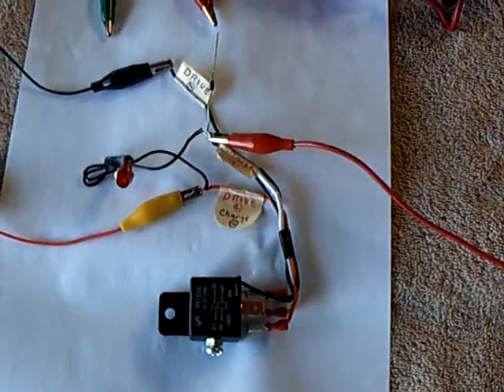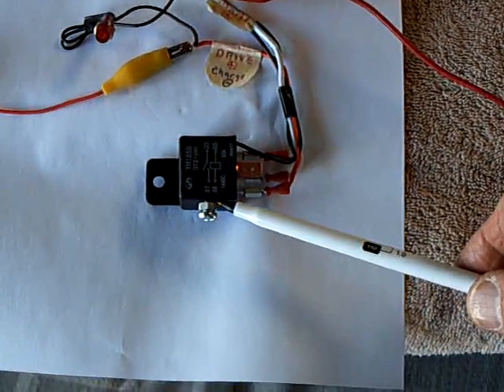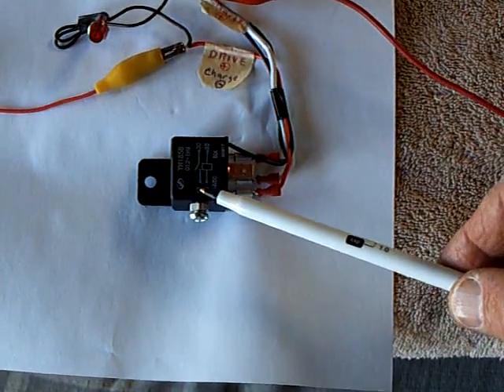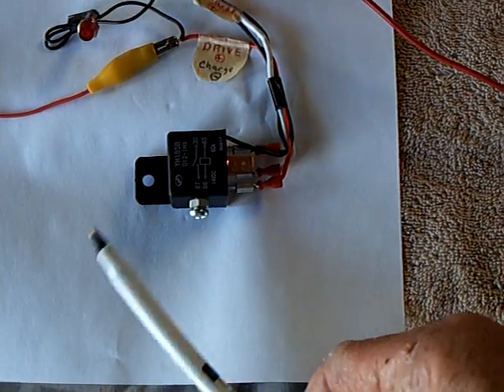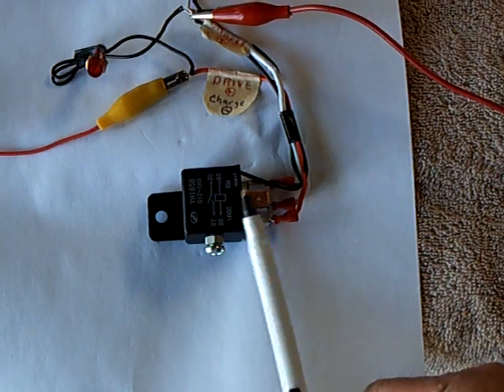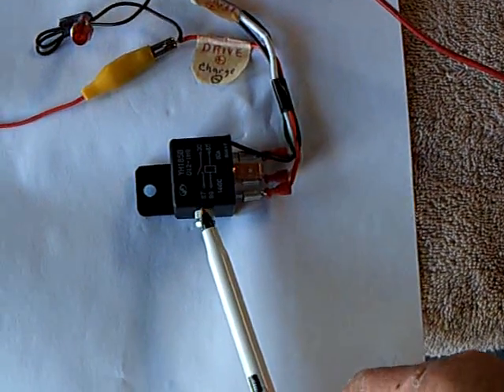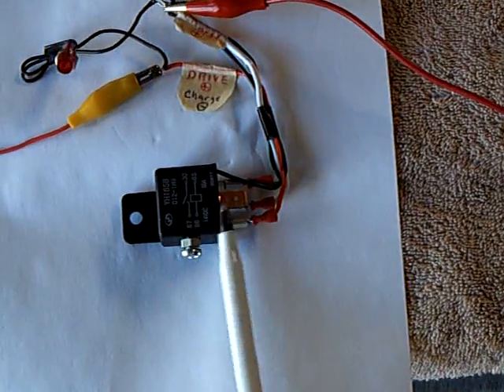There's my little setup right there. I did another thing too — I added an adjustment screw to the relay to be able to use the other contact, because as the contact goes back and forth we were only using one contact on his circuit. I modified it with this adjustment screw so I can use it as a switch.